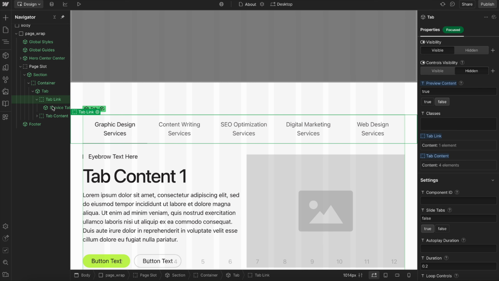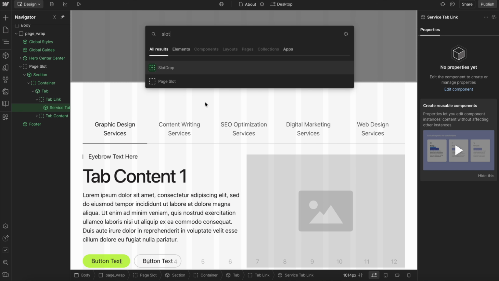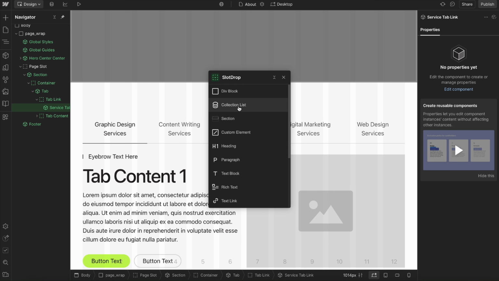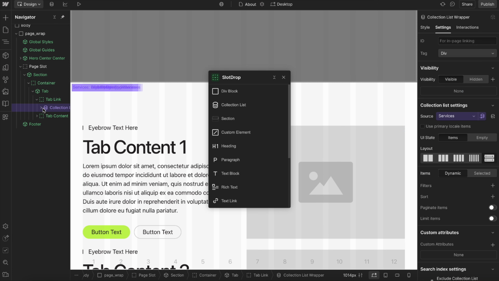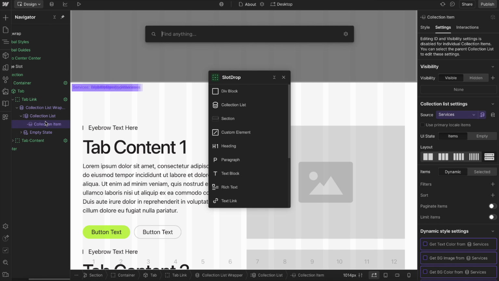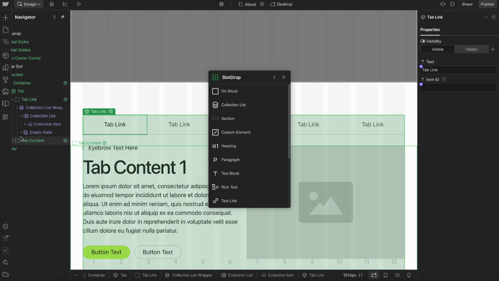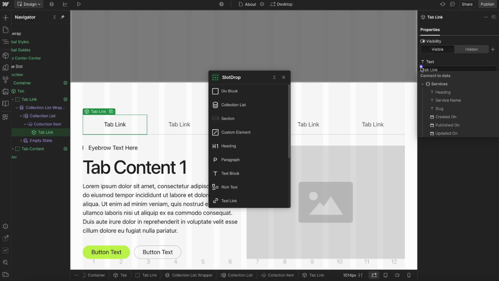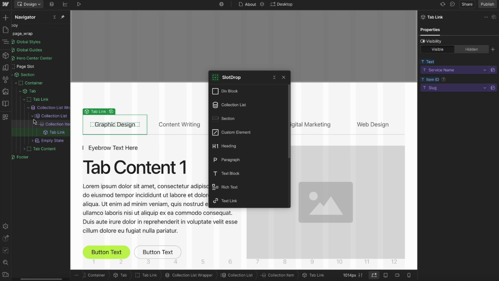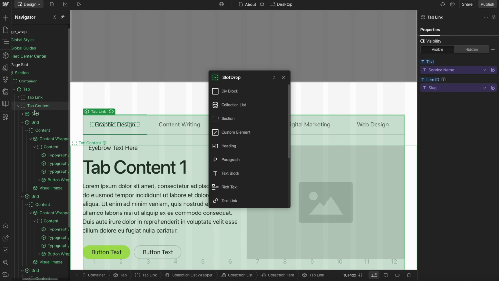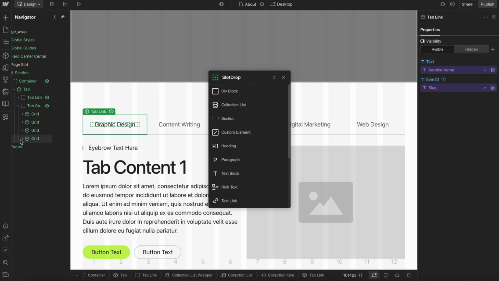Or if you would prefer, if you have the slot drop app, you can actually just drop a collection list into the tab slot there, and then connect that to the services. And then inside the collection item, just drop in a tab link. And then that way we can connect this all back up like so. And then from there, we just want to put another collection inside of our tab content.